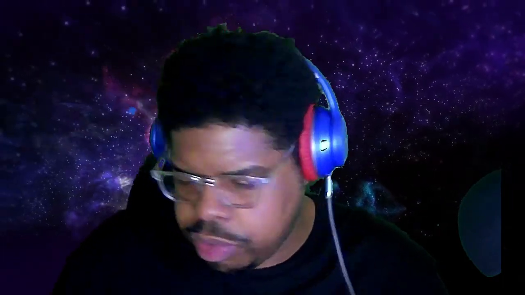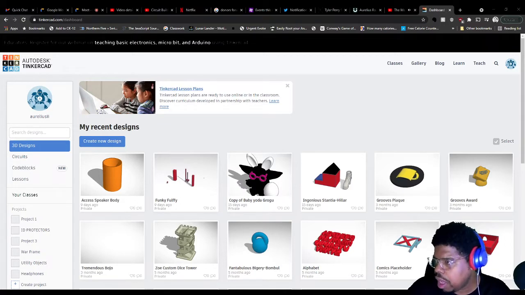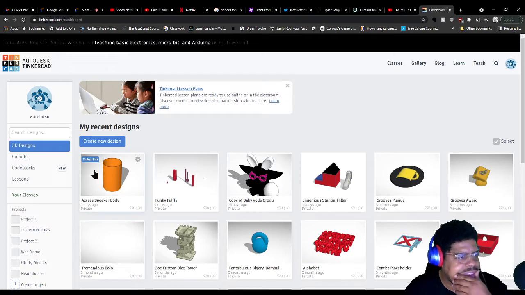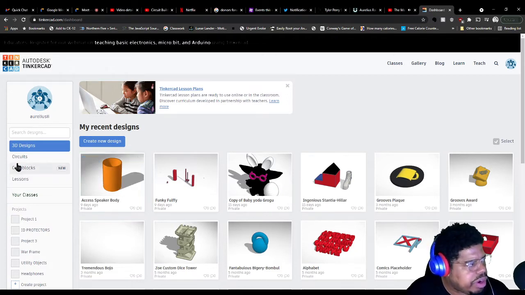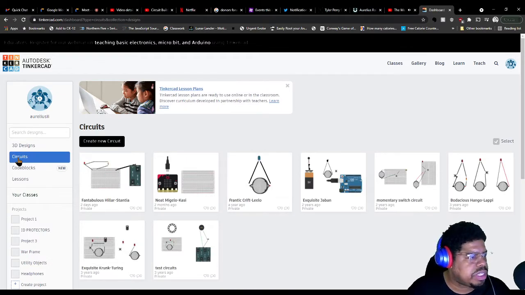In this case, we're doing a simulation of the microbit. I'm going to swap over here to my instruction string, and this is microbit. Let's do some things so you guys can see exactly how it works. I'm going to go over here to circuits.